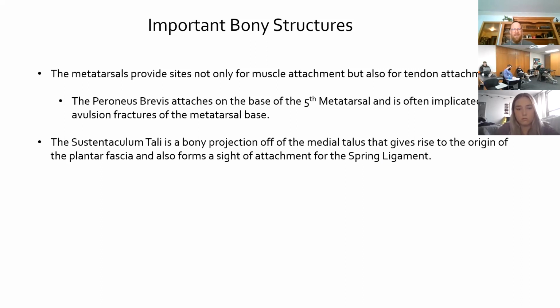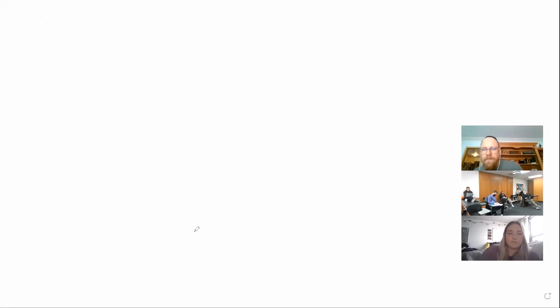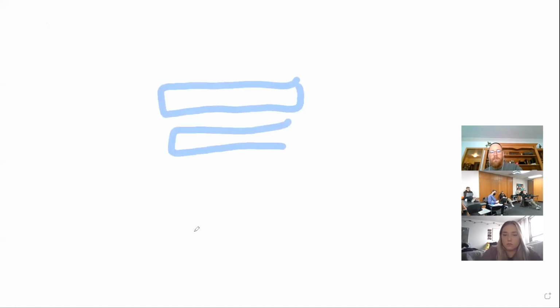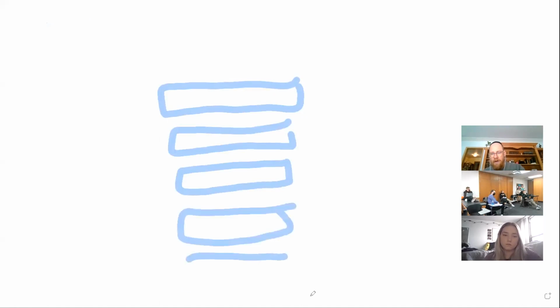So the 5th metatarsal at its base, and I'm going to draw a picture here because that's always fun to do. Okay, I'm going to go to my whiteboard for a second. The 5th metatarsal. Perfect. So here are my metatarsals. 1, 2, 3. Move this guy out of the way so I can keep drawing here. 4. Okay, and 5. Now here's the deal. The reason why knowing these structures is incredibly important.